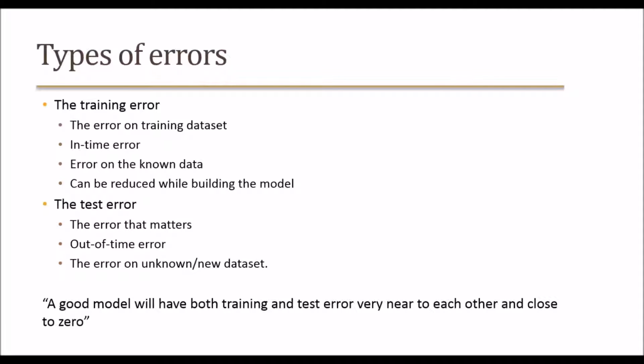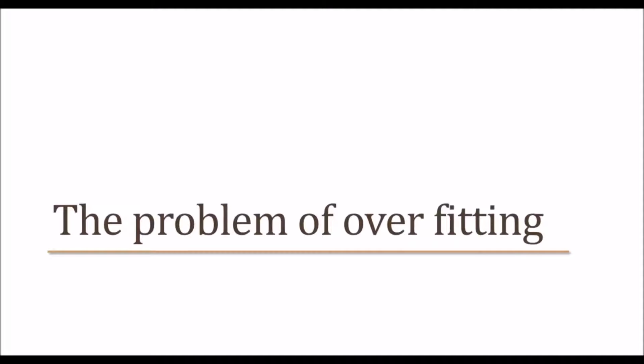Generally a good model should do good on both test and training data. We build the model on training, so the training error should be less, and we validate it on test data, where the test error should be less. Both of them should be as close to 0 as plausible. If a model is very good on training data and it is not doing good on test data, that is called the problem of overfitting. Let us see what exactly is the problem of overfitting.